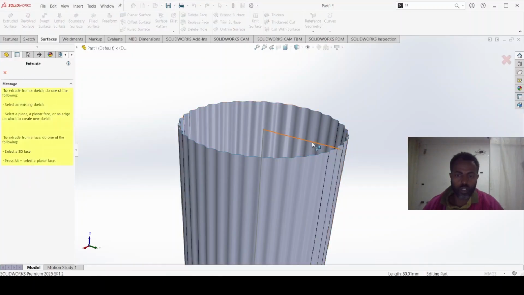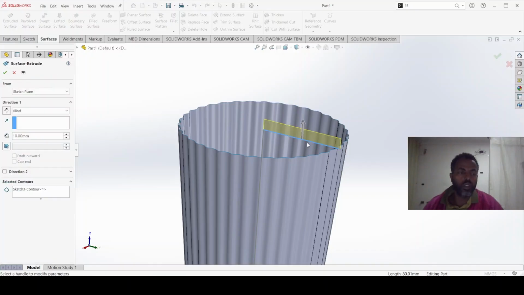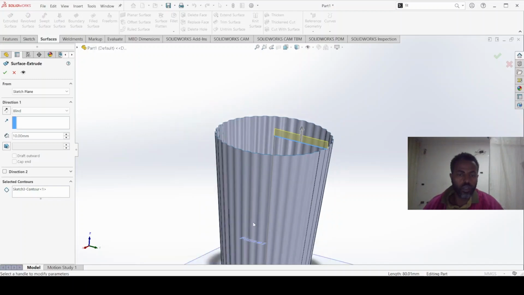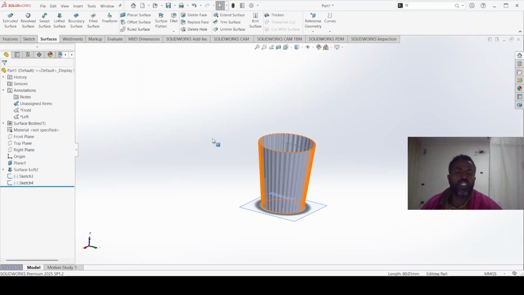What to extrude is this one. Okay, some correction.